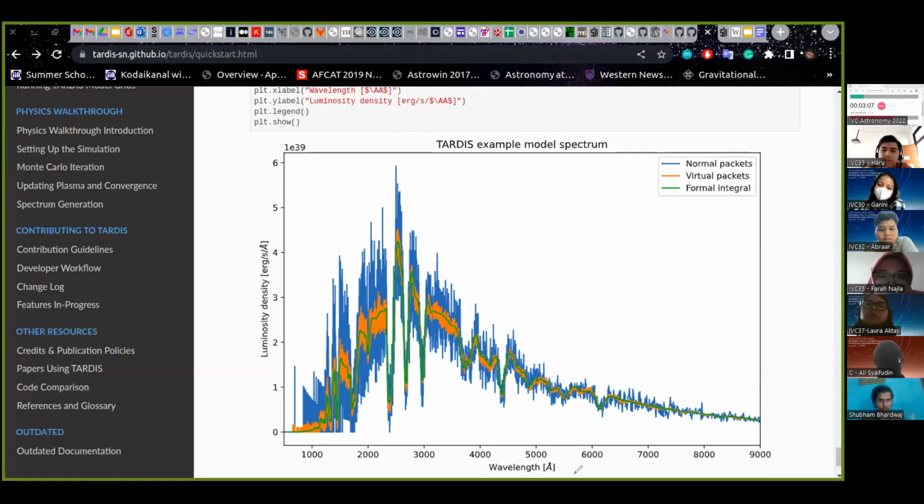Okay, so this is the graph from the tutorial itself. As you can see, there are these absorption features and here as well. This is the prominent silicon line. These are different methods of simulating the spectra. But if we see only one method, let's say we are not simulating with these two and just plotting with one method, we can see different absorption features and emission features, and we can compare them with the observations to see how well we have simulated. So as I'm not sure.